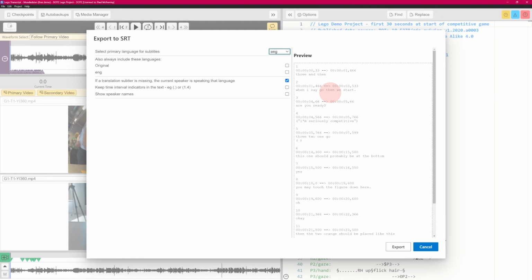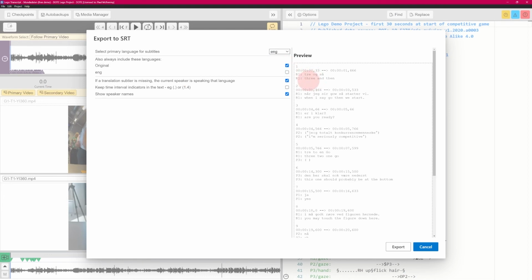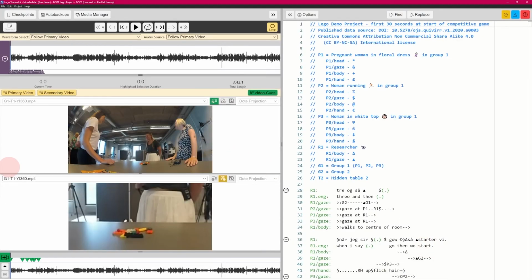You can hard code them into the video if you wish, using certain software. And there's a whole bunch of features here that you can do, like adding speaker names if you wish to have those, maybe including the original as well, and so you can do all these choices. And this is only available in the DOTE Pro or DOTE Pro Community. Okay, that's a really quick introduction to those.